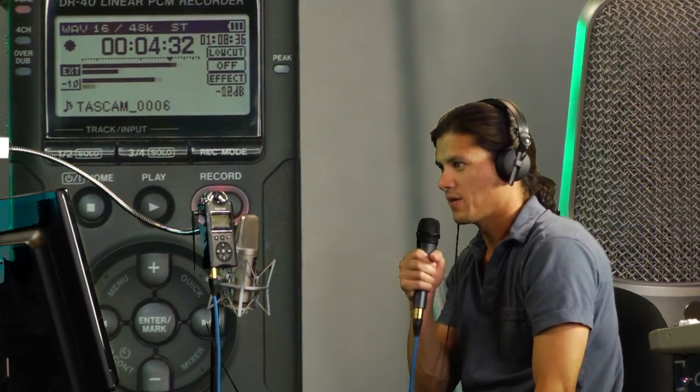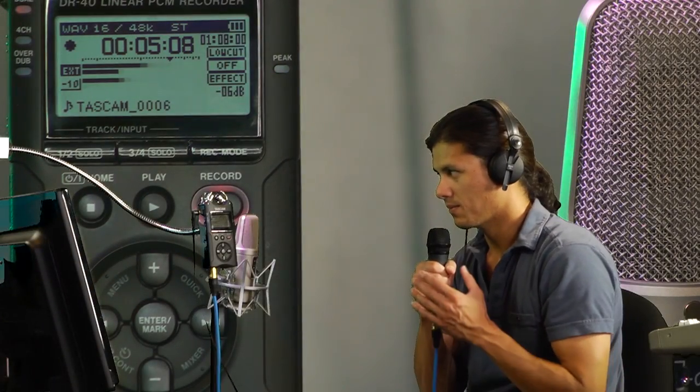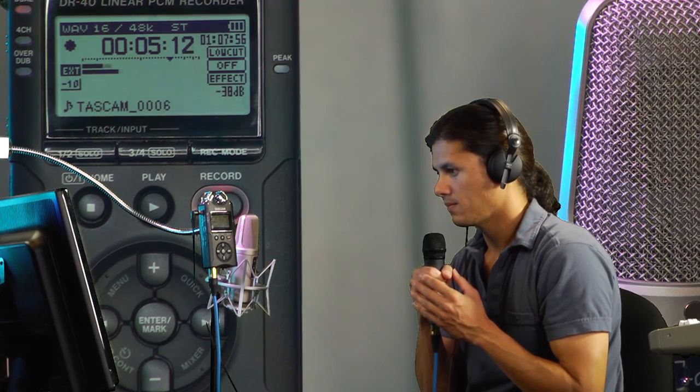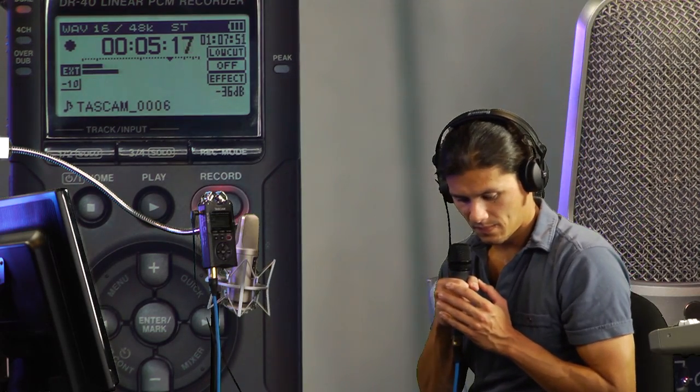Next microphone that we have here is a pretty popular microphone. This is the Sennheiser 835, similar to, you know, good old Shure SM58. So let's listen to the self noise of this one. Not bad.